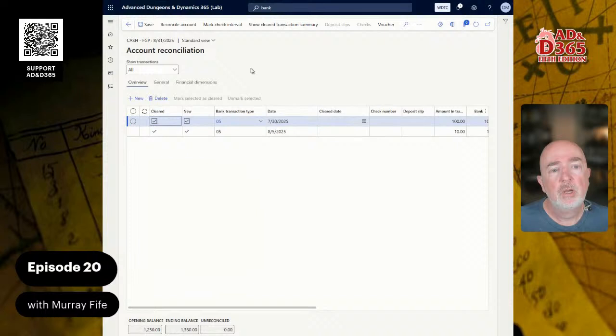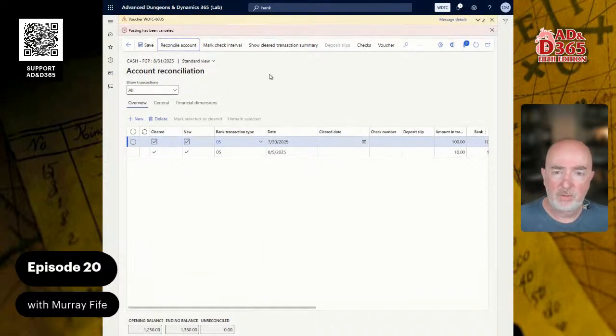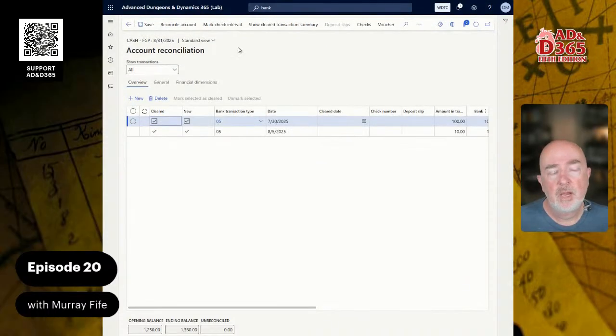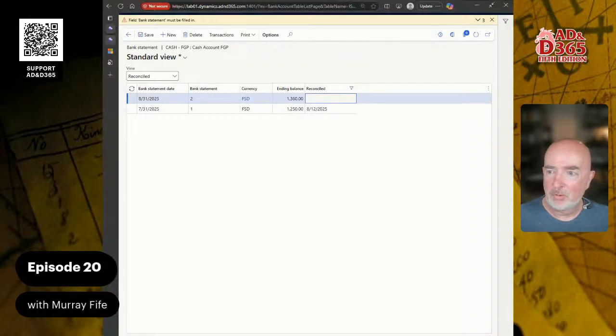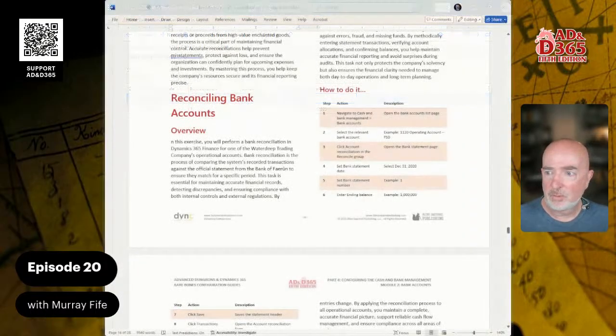If we wanted to automatically reconcile these, which is going to be the next session that we work on, then we're going to use these bank transaction accounts, and we're going to go out and match everything up within the system. So we can just save this here. I'm going to leave this bank account because I've got this far in it. I'm going to stop for now. Then I'm going to move back to the documentation.